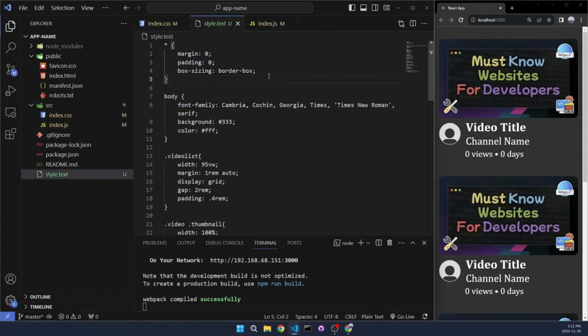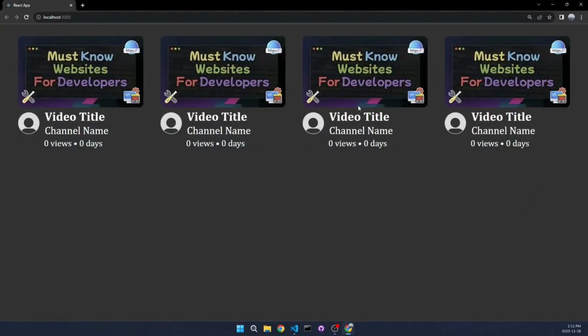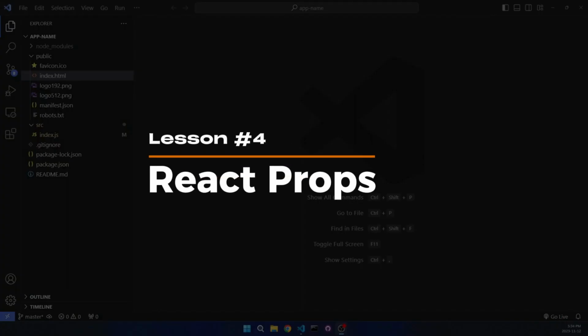If you want these styles, then you can go to the description down below, find the GitHub repository, click on the third lesson, and then you're going to see this whole project that I made here, and then you can copy the CSS file. Now we can see that we're going to have the videos, and it's not going to look the exact same as YouTube, because I don't want to spend too much time on CSS because it doesn't really matter right now. In the next lesson, I'm going to teach you how we can manipulate every single element here.